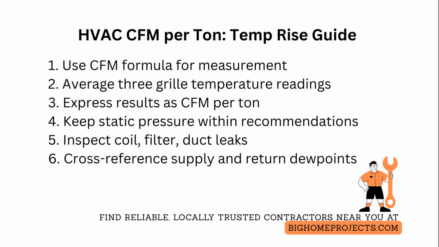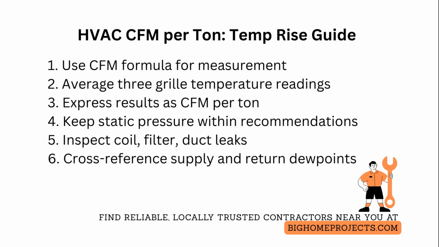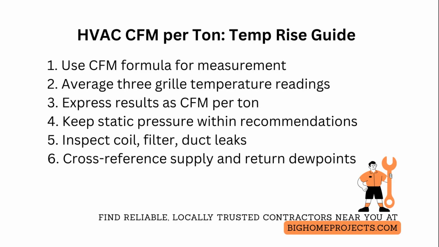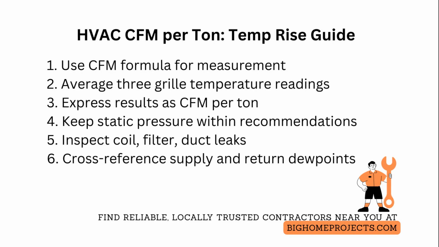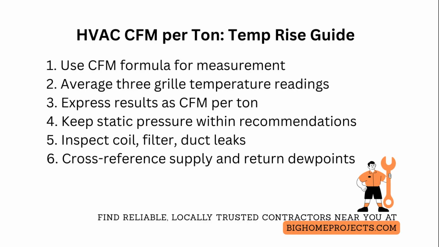When interpreting CFM results against comfort and humidity control, always cross-reference supply dewpoint and return dewpoint to assess latent removal and use a psychrometric chart mentally. If supply air enthalpy is low but humidity stays high, reduce CFM per ton or add dedicated dehumidification. Finally, document every change and retest conditions at the same outdoor and indoor load conditions to validate the tweak, rather than relying on single measurements.